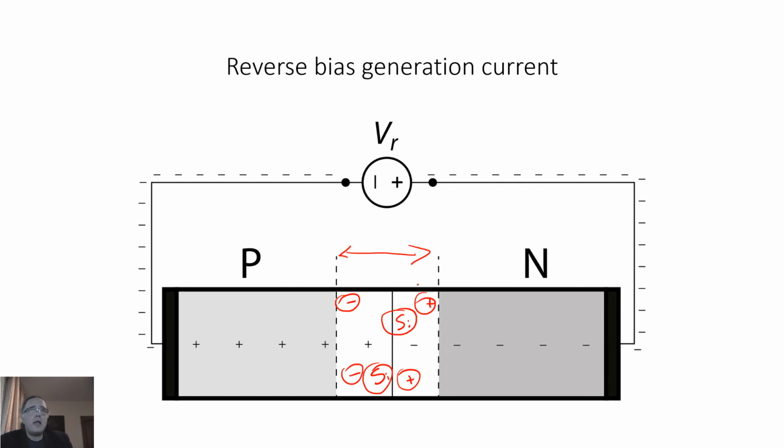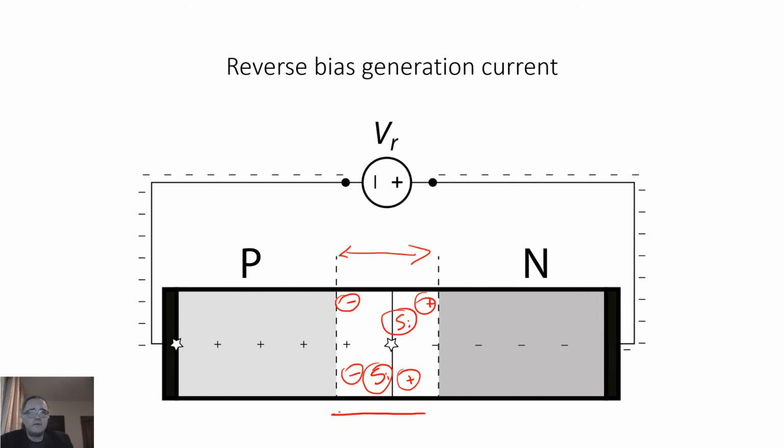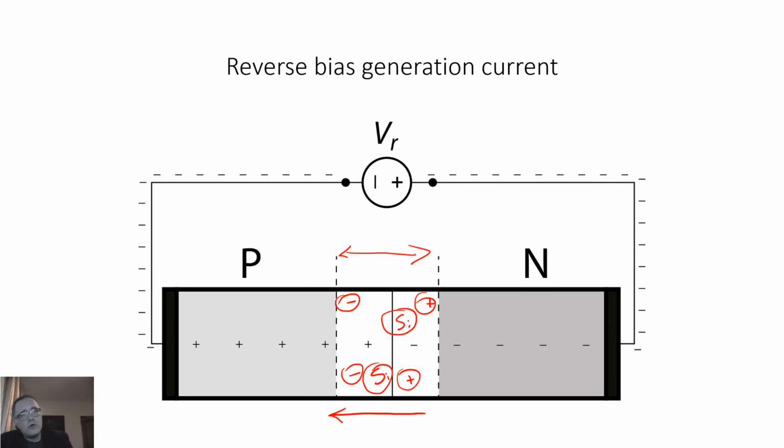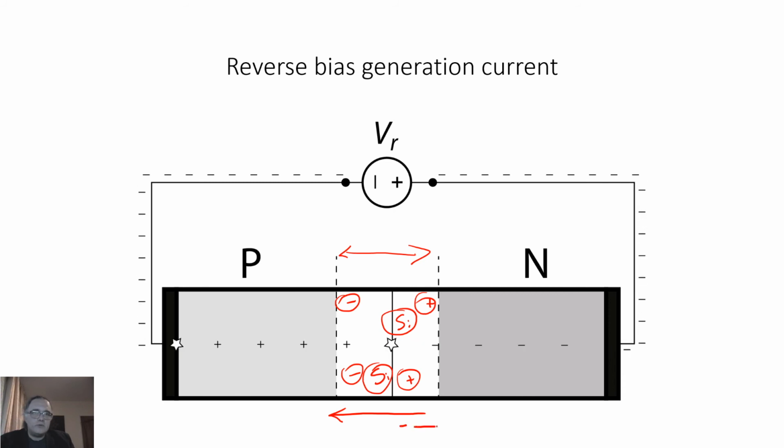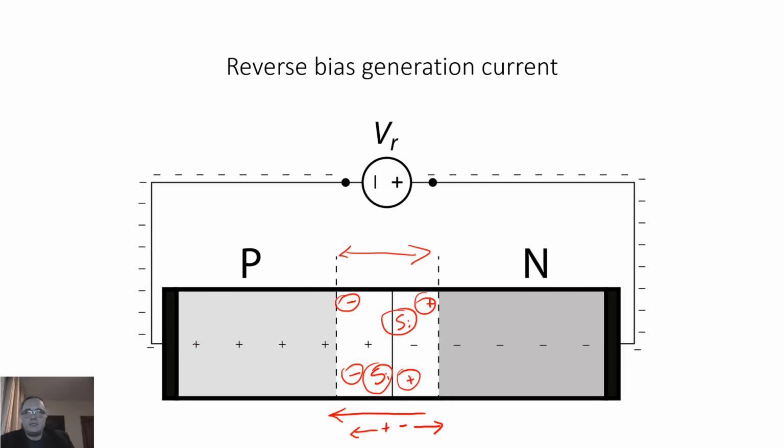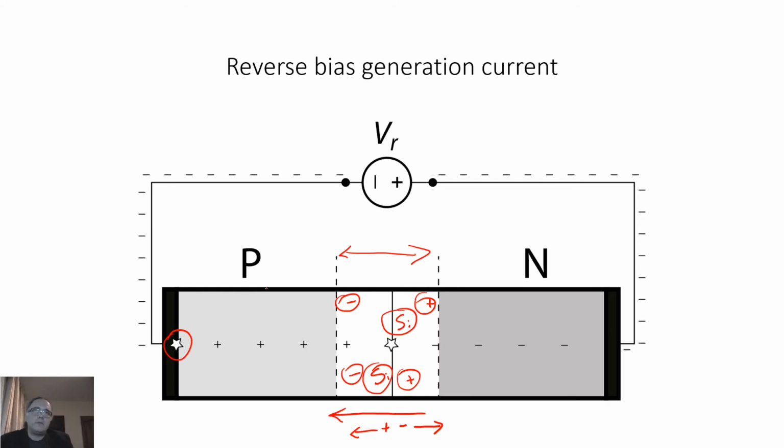Now, this hole-electron pair finds itself in a very strong internal electric field. Hence, drift forces act on the electrons, and the electrons, due to drift forces, are swept in this direction, while the generated hole, due to drift forces, is swept in the other direction. So as the hole propagates in this direction, here in the metal plate, it is exchanged for an electron. And this is how the generation current then propagates.